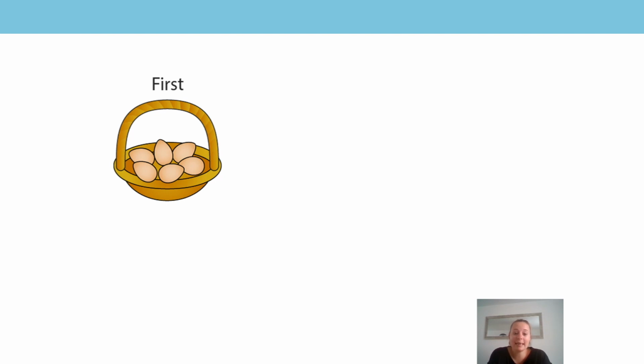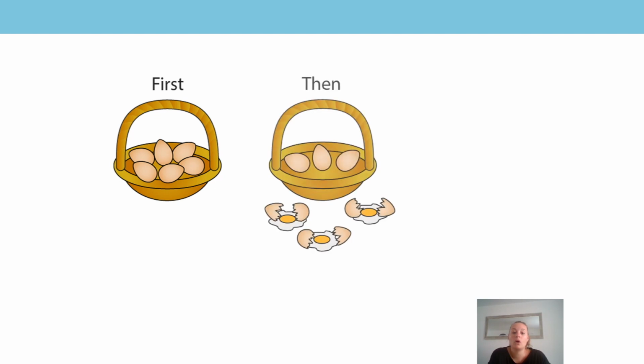That's right, we've got a basket. We've got some eggs. How many eggs are in the basket? There are 6 eggs in the basket. Uh-oh. What's happened now? So how many eggs do we have on the floor? We've got 3 eggs that are cracked on the floor. And how many's in the basket? 3.